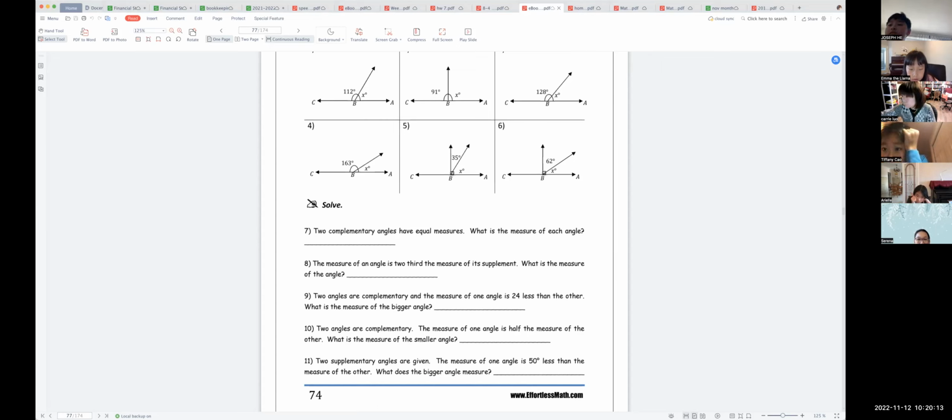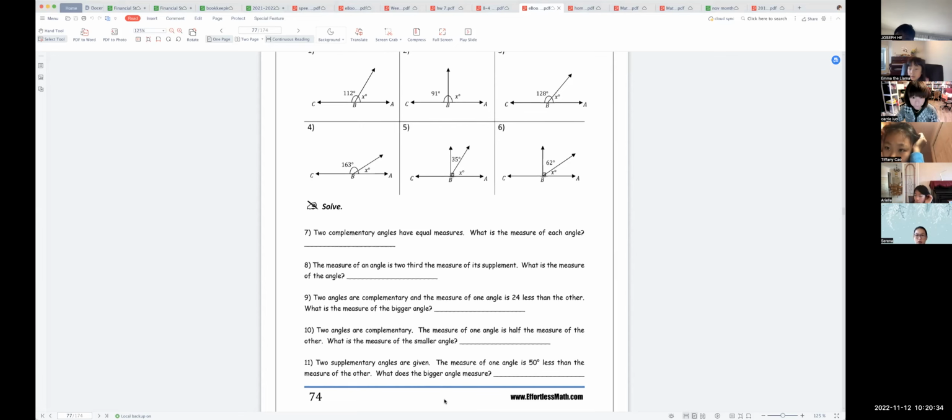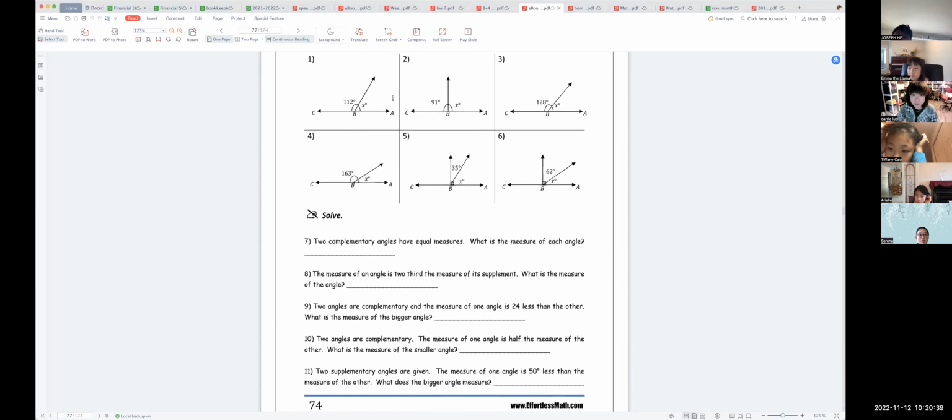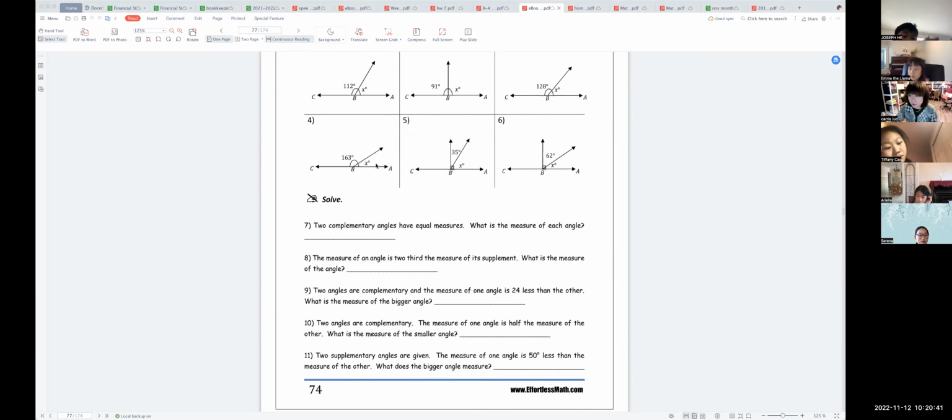Finished. We'll send you the answer. 已经做完了，这么快。 Carrie. Good job. So, okay, I'm going to call one of the girls' names. Thank you. Serena, can you tell me the answer? For two complementary angles, that means 90 degrees, and 90 divided by 2 each would be 45. Very good. Thank you, Serena. Very good. Okay, so number 8, Albert, can you read the question for me?